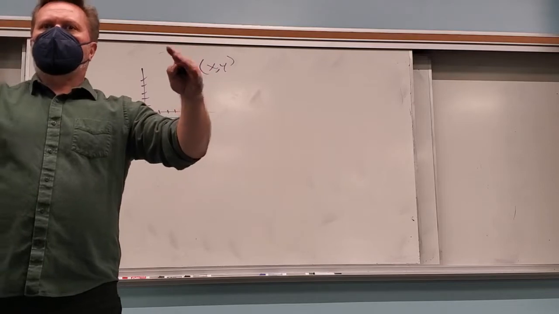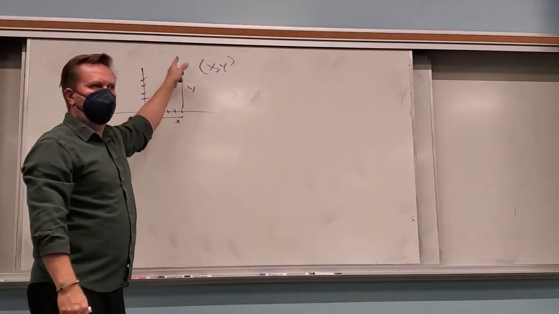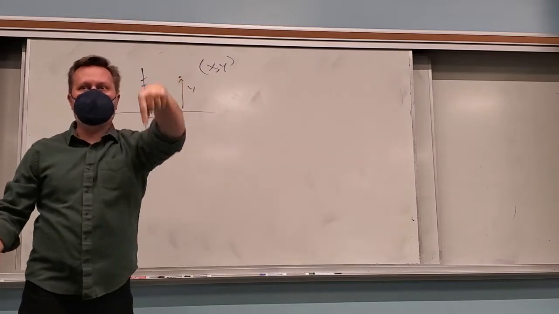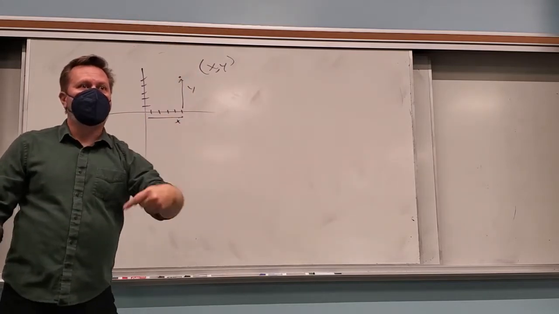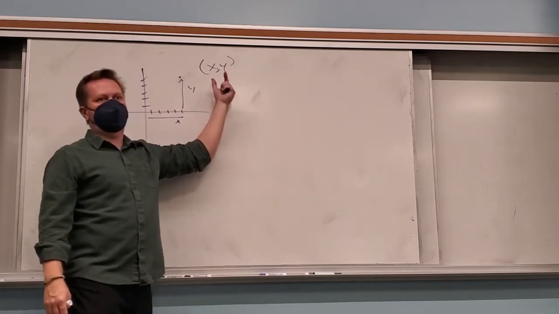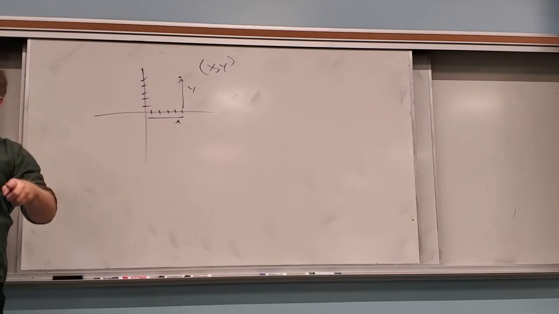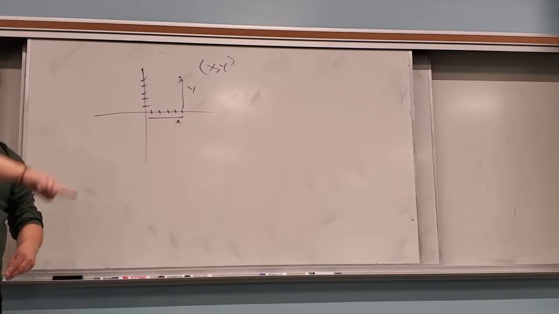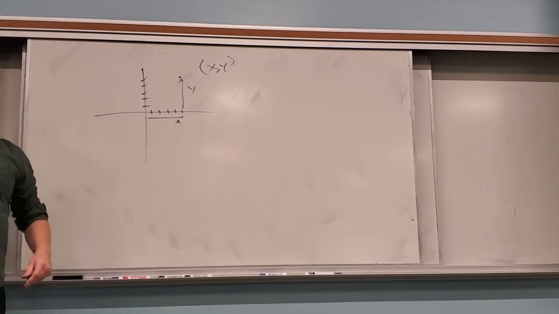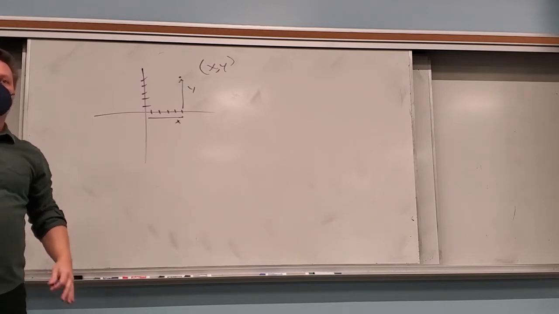So if I lived there, I could tell somebody, yeah, you go 7 blocks east and 5 blocks north, right? South would be negative. West would be negative. Are you guys with me? Okay, so I can identify where I am using a point. That is not good if I have something moving in a circle. If I have something moving in circles, there's much better ways to identify a point on that circle.